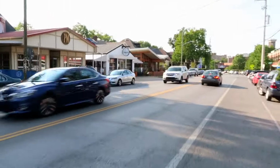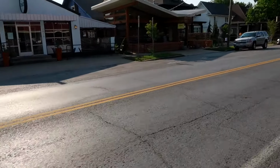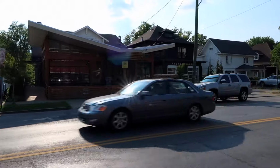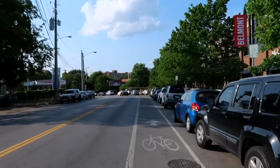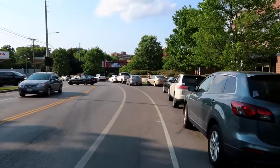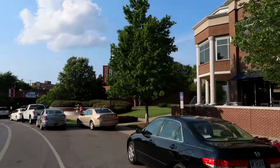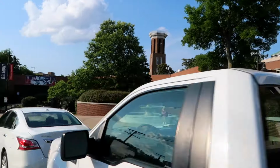So yeah, I live in Nashville, so heading towards Belmont, getting close to the Belmont area. I'll show you. Some good places to eat here. Bike lane. And this coming up is Belmont. It's a pretty cool campus. Now it's time for some speed.